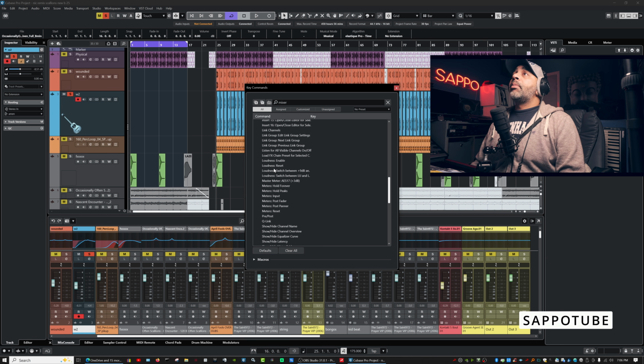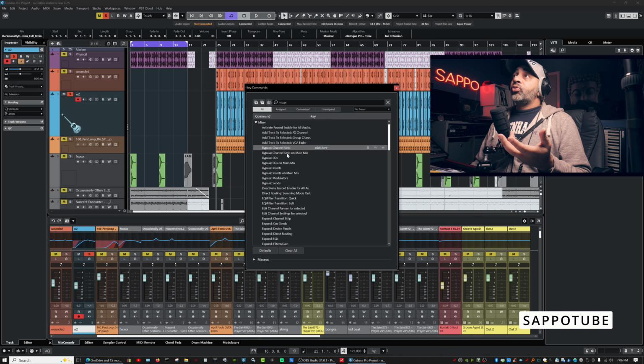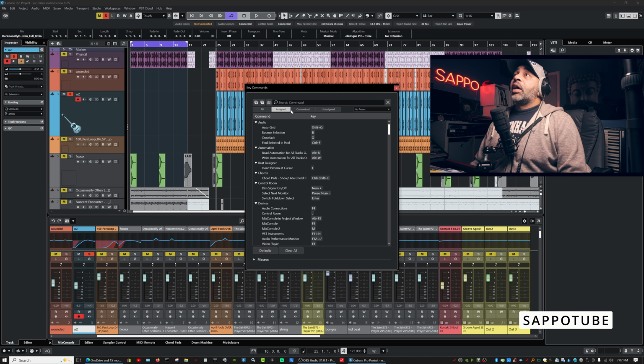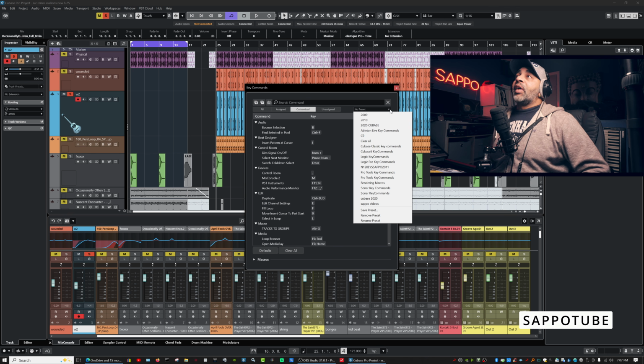as well. But if you want to, for instance, I have M for mixer on here, and I have E for edit window. You literally just type which one you want. You choose the item you want to customize, and then you type your key command in, and then you can assign it. Really, really cool. And then obviously when you say assign, you can see what's already assigned and how you want to customize it. And then you can actually save that as a preset as well.